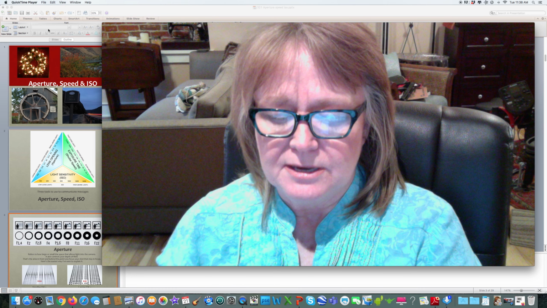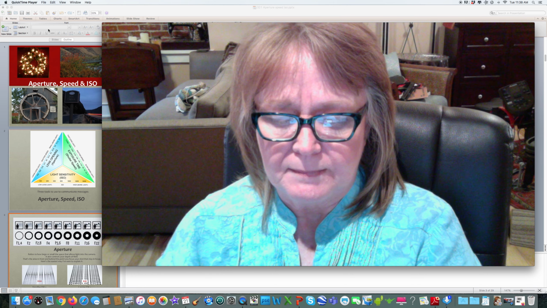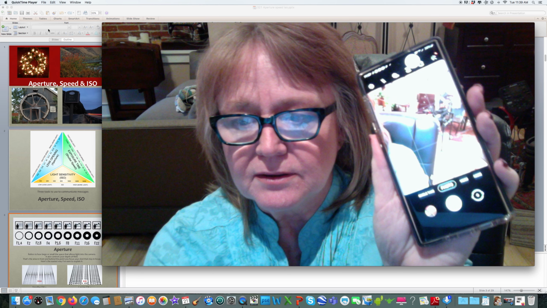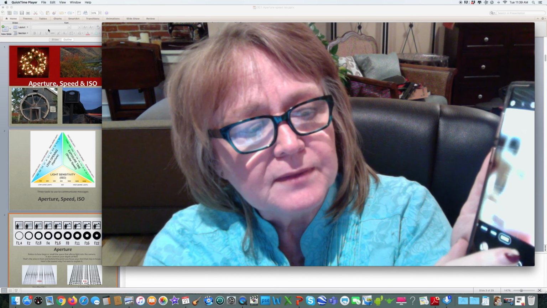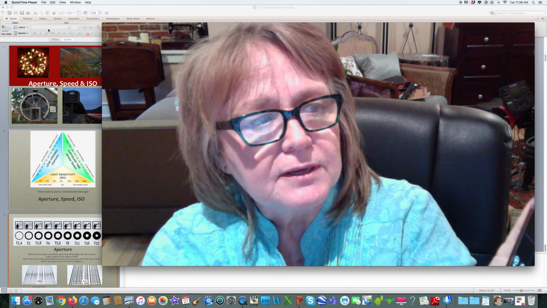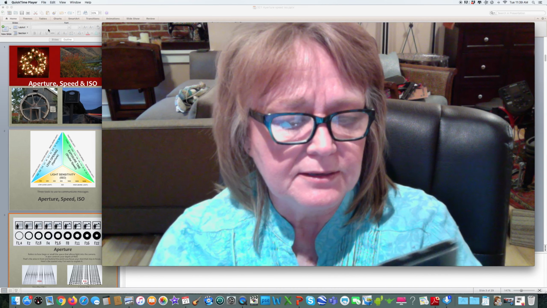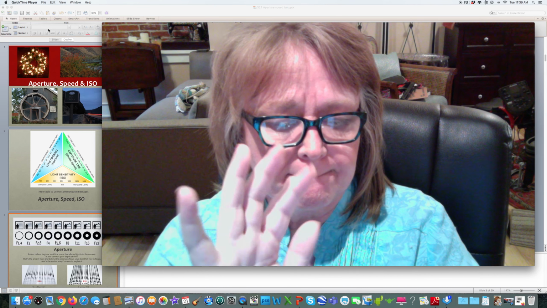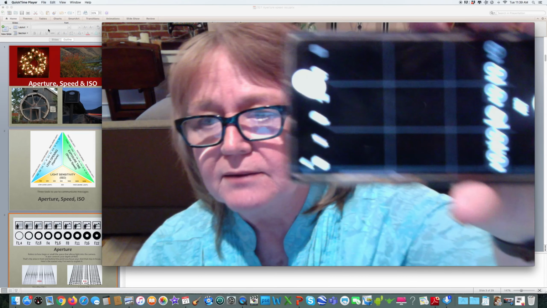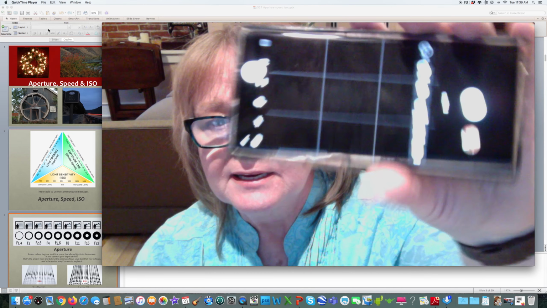Let me see if I can pull it up real fast. On mine, you go to photo, but then there's more. Go over here and choose Pro mode. Oops, you can't see it. Oh, wait a minute. Here, let's do this. Okay, but anyway, it gives you some choices, you can play with ISO and speed, and I'll give you some examples on down the road.